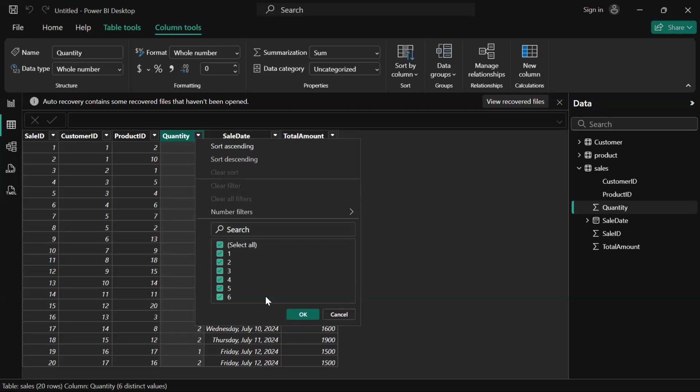Listen, anything less than 4 is low volume. Anything greater than or equal to 4 is high volume.